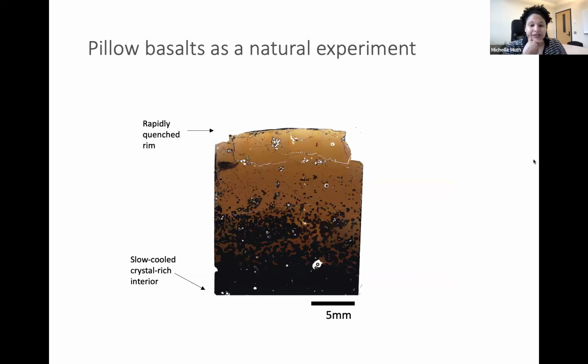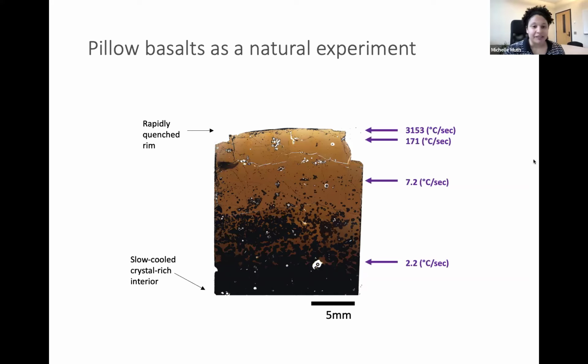And so if we take one of these pillows and we make a tiny slice of it, a little thin section of it, and we take a transect from the most rapidly quenched exterior of the pillow down into the more slowly cooled interior, we get a sample that looks something like this. So this is a natural pillow basalt from a mid-ocean ridge, and it's polished down to about 80 microns thickness, so you can see through the glass and you can see the crystals really clearly. And even qualitatively, you can see the difference in cooling rate that this glass has experienced. So we have this rapidly quenched super glassy rim grading down into the slowly cooled, more crystal-rich interior, where those crystals had the time to grow as the melt was cooling down to a glass.